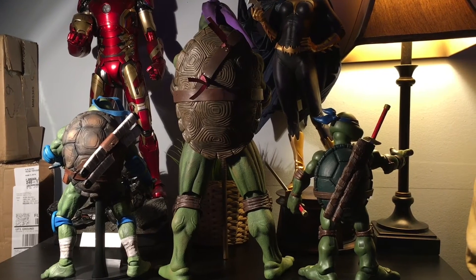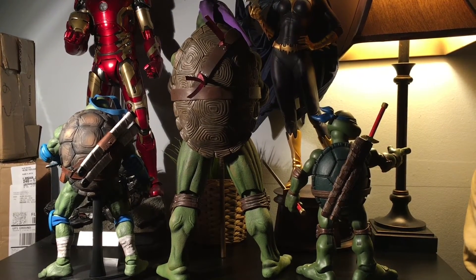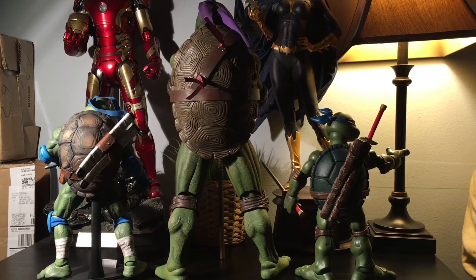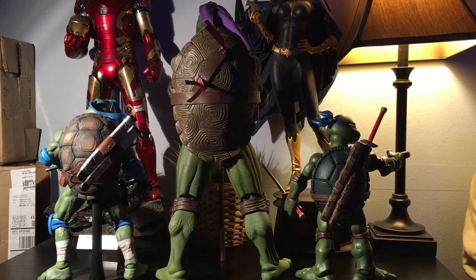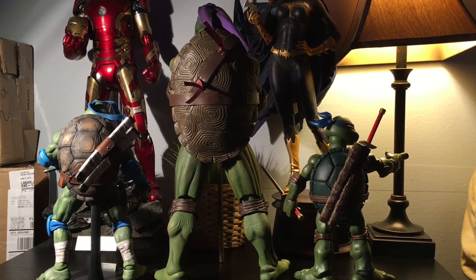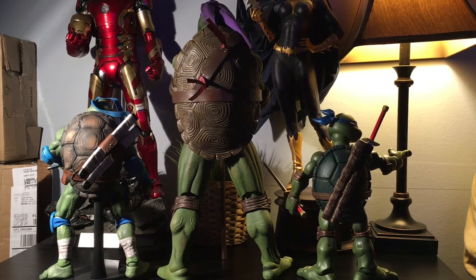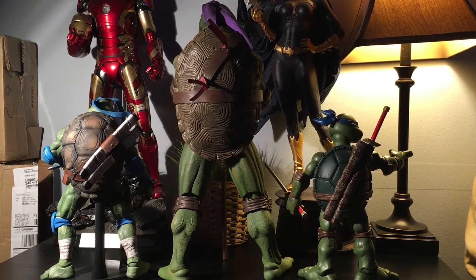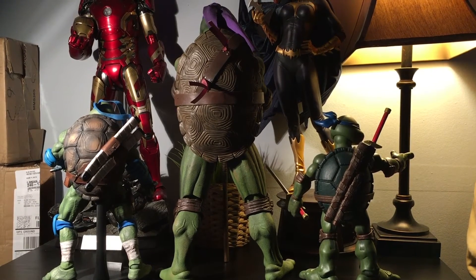With respect to overall value and scarcity, if you have to decide right now between only one turtle, then you definitely want to get the NECA figure. One of the reasons is the price point — it was retailing at $99, but it has since been gobbled up by the secondary market. So if you find one that's relatively cheap, you need to get it immediately, otherwise you're going to be paying $300 plus.